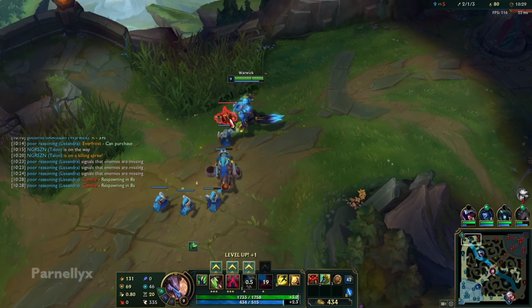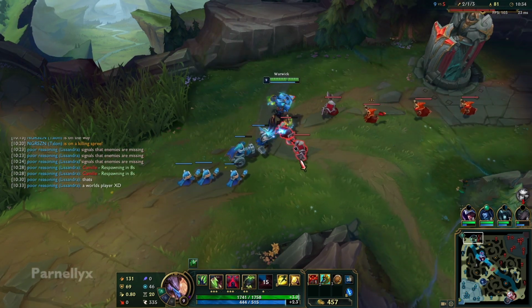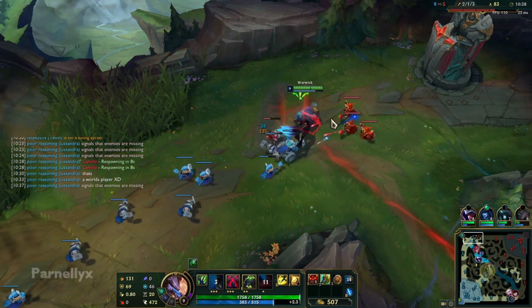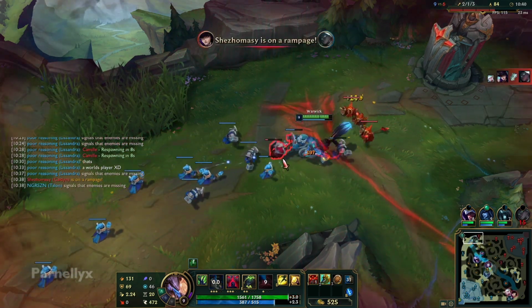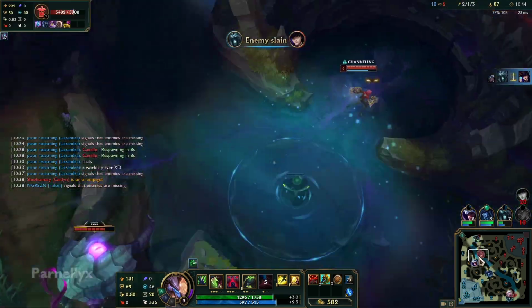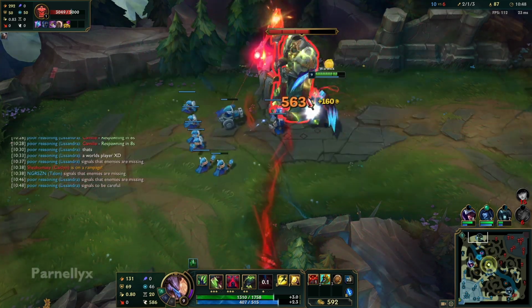Because now we can push, and with pushing, we can get plates, which is more gold. We can work on killing this turret to open up the map. And we can also draw pressure by forcing Vi to come top lane. At this point in the game, I can actually 1v2, so I'm not worried about Vi coming top lane. So we're going to go ahead and just shove this lane, work on these plates.